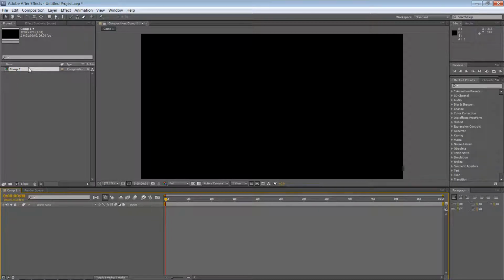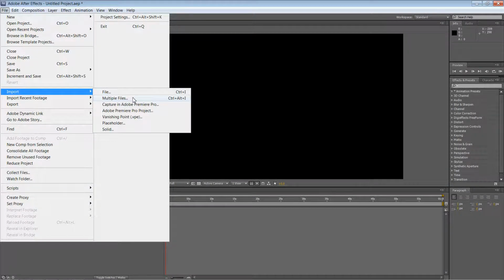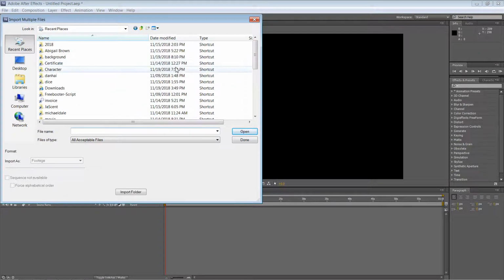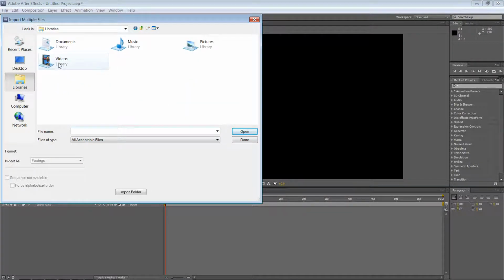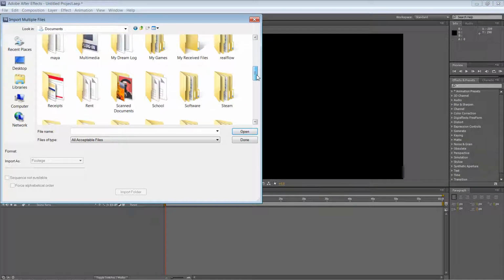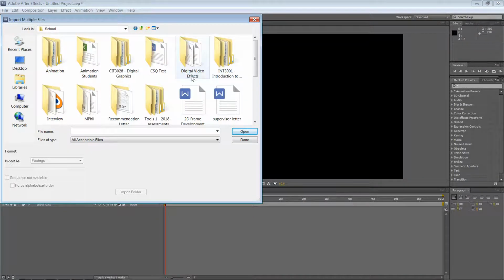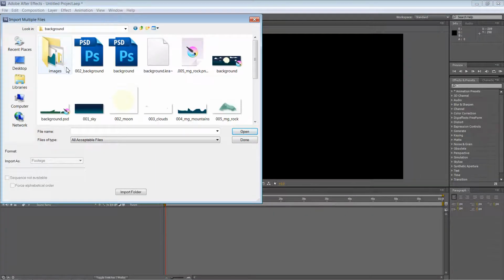Now for our composition, I'm going to rename this. What can we call it? Scene. Right, and then we're going to pull in our sprite sheet. If you want to import the file, click import, and you can import multiple files. But let's go to the location that our files are located at. That's why they call it location. And somehow find where that is. I know mine is in my documents folder, and inside my documents I've got a school folder, and inside the school folder I've got assessments, and then I have my background. So we'll use the background first, and then we'll come to the character afterwards.